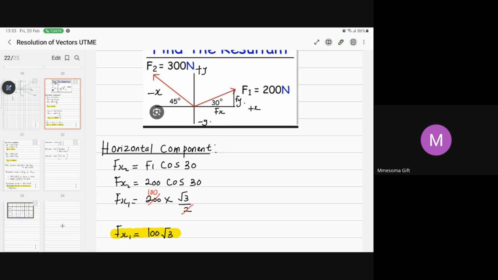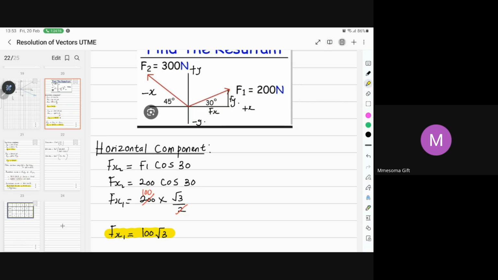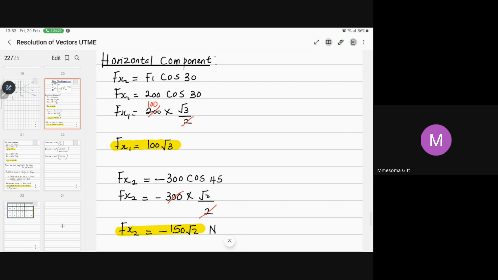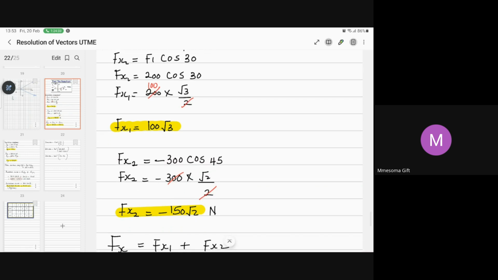The first thing I did, as always, check out for your F1 cos theta, just that way. Simplify, get your total vertical components. Are we together? Good. So I have all of this. I think I should put the values down. That will make work easier for us.